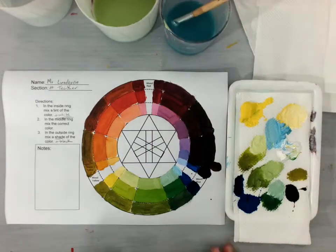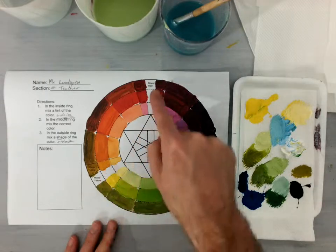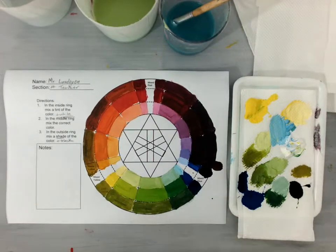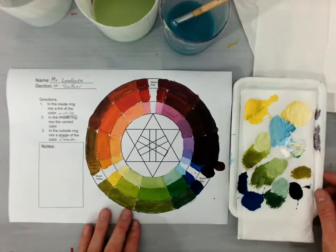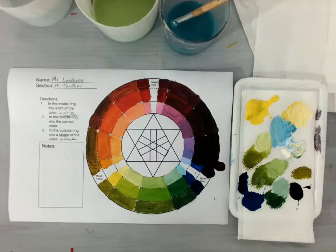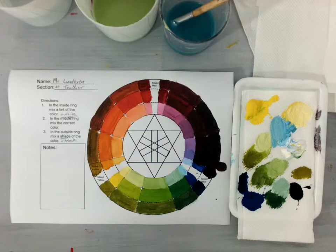So there we go. There is our finished color wheel. Now on the inside here where I have the mixed yellow, mixed red, mixed blue, if you want to fill that out, you can in the same kind of manner, taking the two blues and mixing them. It'll give you something in between, almost like a cerulean blue, or this yellow will be somewhere in between the two. If you've got extra time, that's fine, but I just wanted to work mostly on these pure hue, tints, and shades. So that concludes our color wheel with tints and shades.